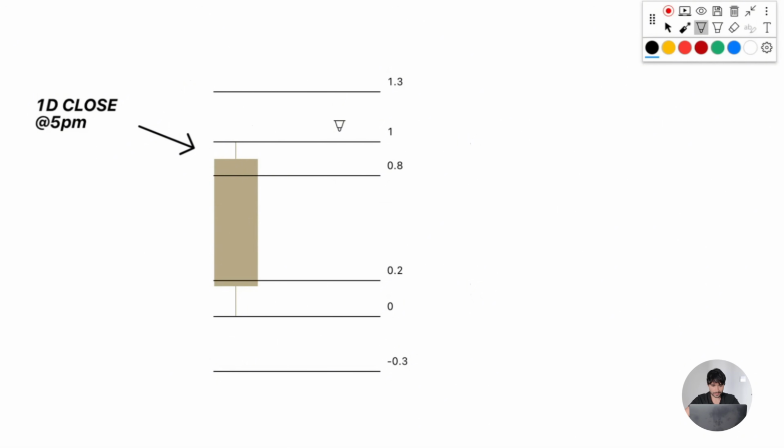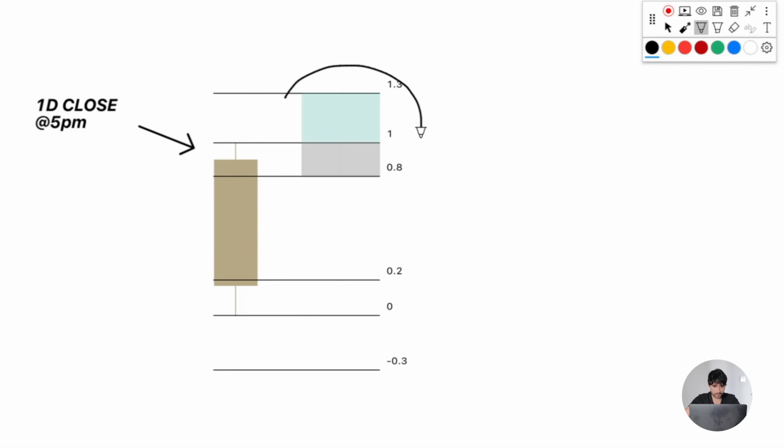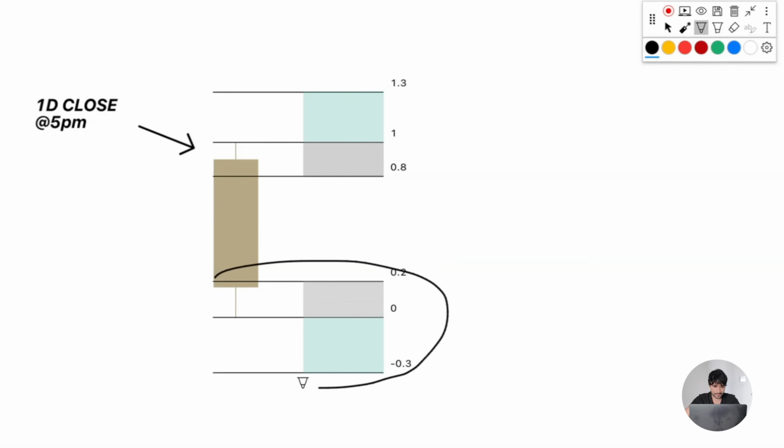Now that we have our one candle here, we need to highlight the candle with these given fib ranges. For buys, we need the 1 level for our daily high as the entry, the 1.3 for our take profit, and the 0.8 level for our stop loss. For sells, it's the same but inverse: we need our 0 level for the daily low, which is going to be our entry, and the 0.2 for our stop loss, followed by the negative 0.3 for take profit. Your long position will look like this in the case of buys, and your sell position will look like this in the case of sells.